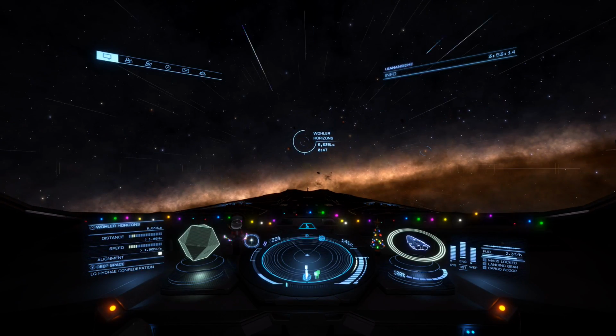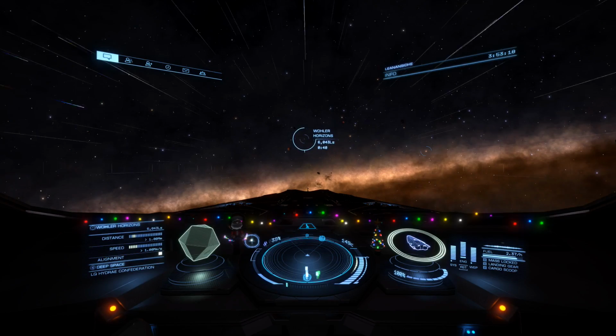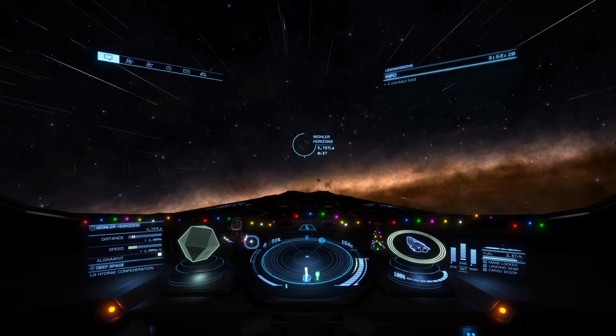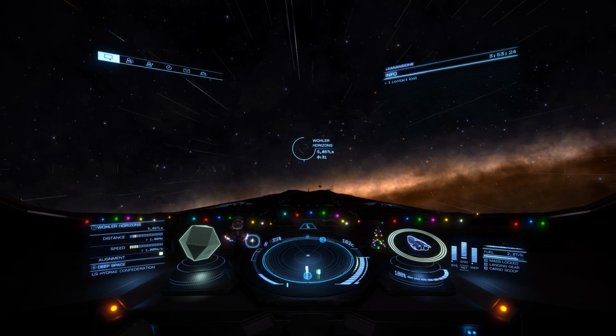Anyway, the longer the distance, the more speed you pick up. So you notice that it's going down a lot faster now, because I'm really picking up speed between the station and the star and the station.